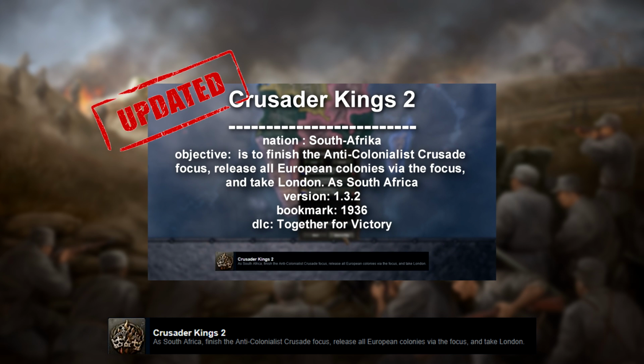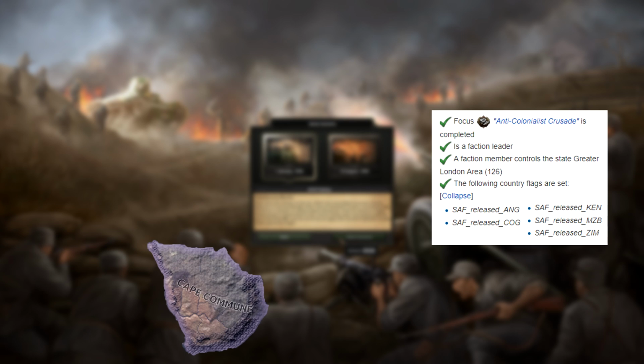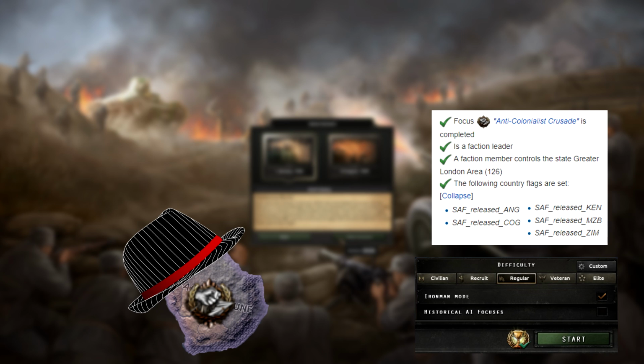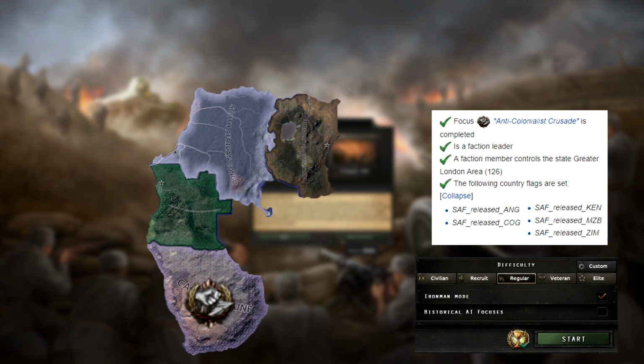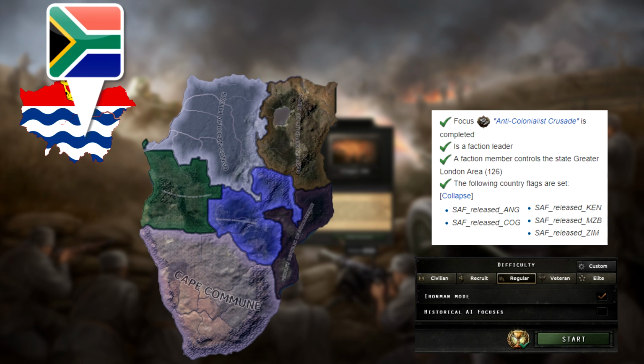This is going to be a very easy achievement guide and very easy to get, so don't worry, everyone will be able to get it. For this achievement you'll obviously need to play as South Africa. You're also going to need to complete the Anti-Colonialist Crusade focus and be a fashion leader. You'll also need to release Angola, Congo, Kenya, Mozambique, Zimbabwe and occupy London.